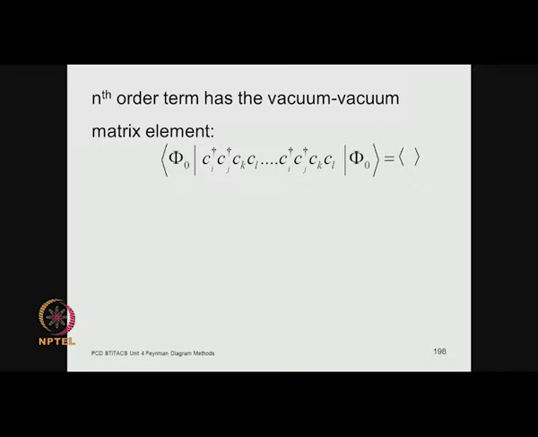So, you have in general nth order correction, which will have contributions that will be either 0 or they could be +1 or they could be -1, they cannot be anything else, because no matter what n is, those are the only diagrams which will contribute to the corrections, because unless you destroy a certain number of particles from occupied states and then create those particles in the very same states, you are not going to get a non-zero contribution. Okay. So, that puts certain restrictions, and depending on whether it corresponds to a direct or an exchange term, the contribution is either +1 or -1, otherwise it is 0.